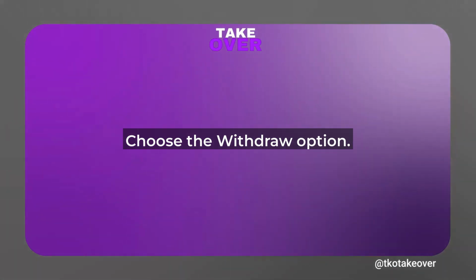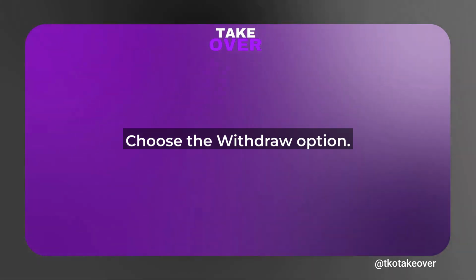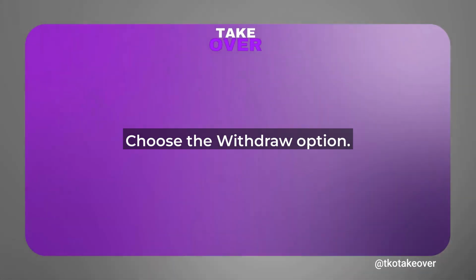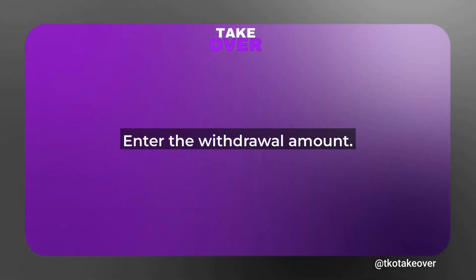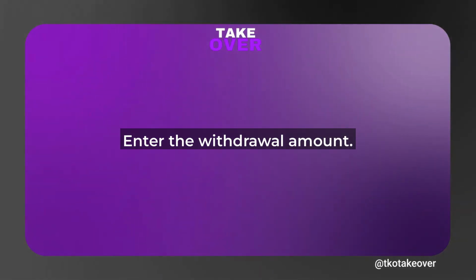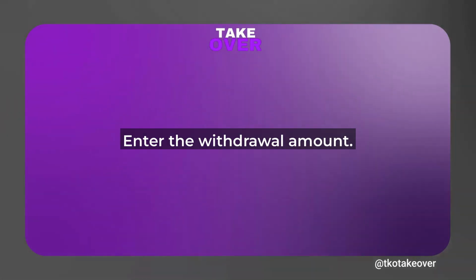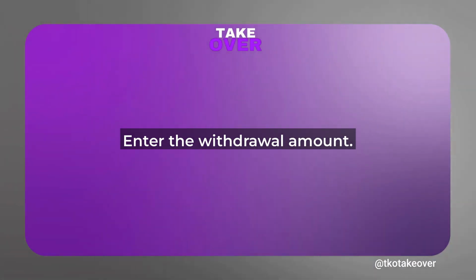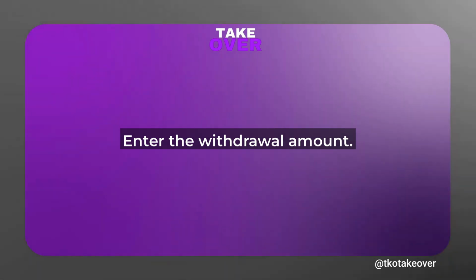Keep in mind, Robinhood has a minimum withdrawal amount, usually as low as 1 cent, but always check for any updates. Next, choose the bank account where you want the money to go. Make sure it's already linked to your Robinhood account. If not, you'll need to add it by entering your bank details like your routing and account numbers.